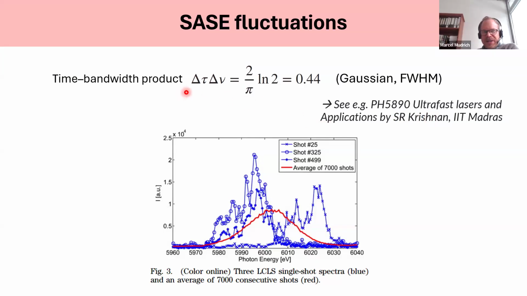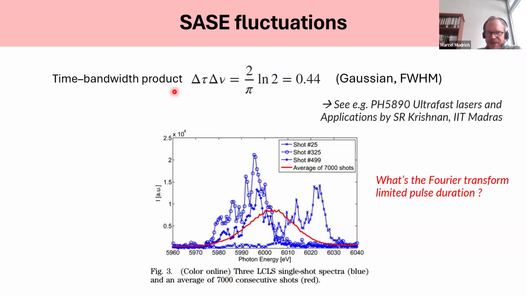But now we just use this formula for the time bandwidth product to estimate what would be the shortest possible pulses, assuming this kind of bandwidth for the amplification of the X-ray pulses. So what is the Fourier transform limit for such a spectrum of X-ray pulses? This is now a little exercise for you. Please pull out your pocket calculator or use your computer and see what you get.